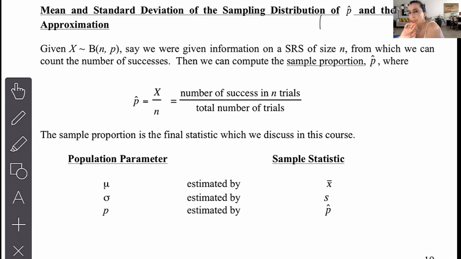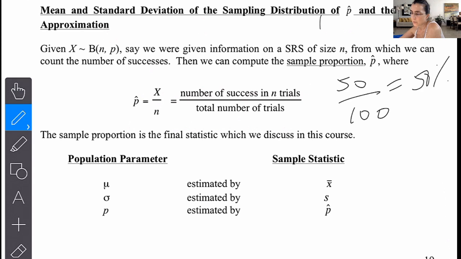the statistic, right? It's what I calculate from the sample. And it comes from calculating the number of successes in n independent trials and dividing by the total number of trials. So for instance, if there are 50 successes out of 100, then that would be 50%. So though the x was 50, the p hat would be 50%, or 0.5. All right? So this is x, but this is p hat.